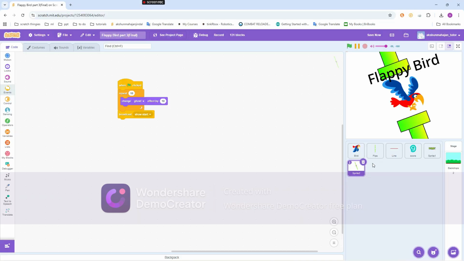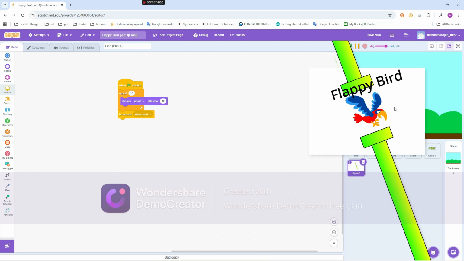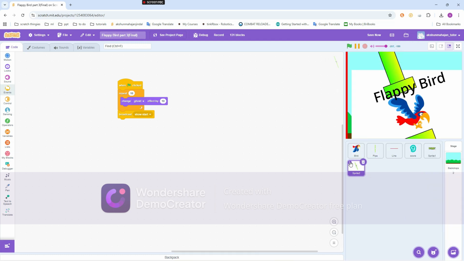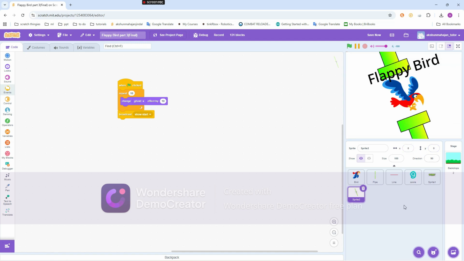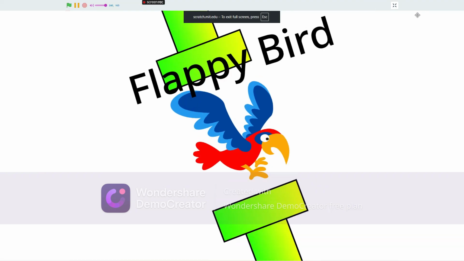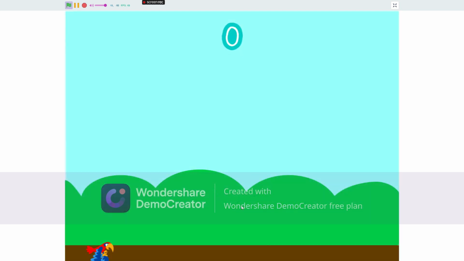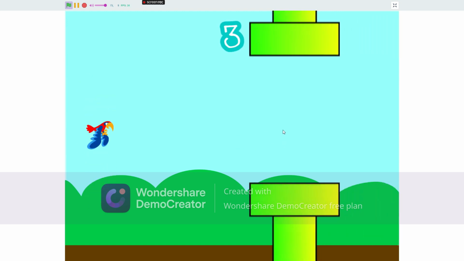Yes. So what I forgot to tell you is what we will do is we will show this sprite and drag it a lot. And then when this will happen, we will set its x and y position back to 0 and 0. Now it is done. So as you see, this is how it works. My mistake. So now it is working as intended.